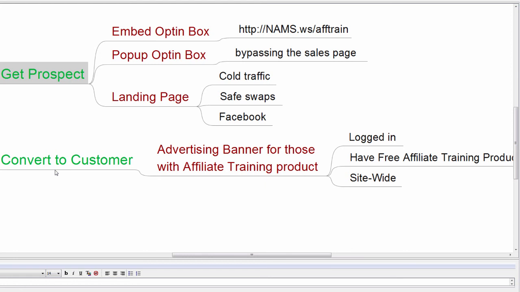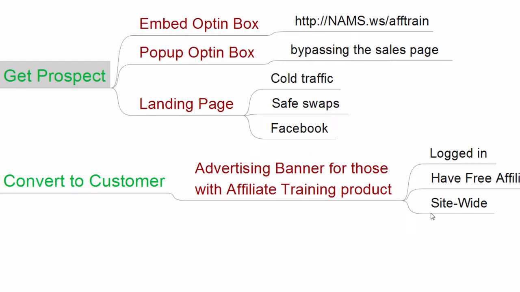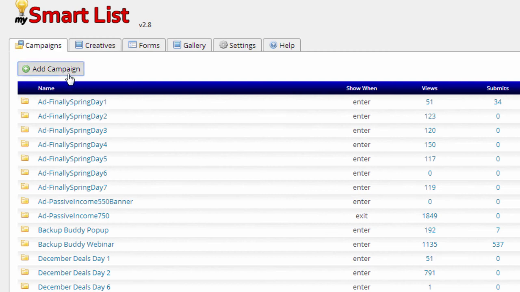And we'll be adding Infusionsoft and some other membership site software as we build this thing out. But what we're going to do is show them an advertising banner for the full training product. We'll know that they're logged in and that they have the free affiliate training product already, and we'll add a campaign.